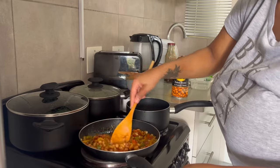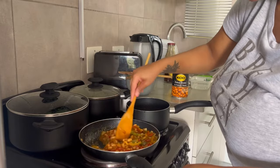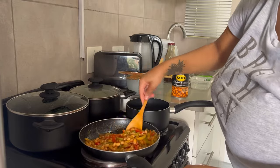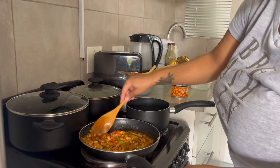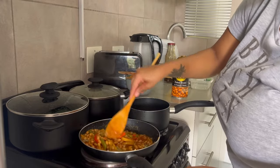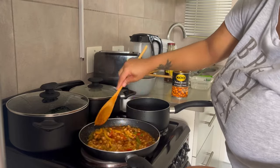And also, if you can realize, there's no carrots in here today. So yeah, today we're doing a little bit of a twist. There's different ways to kill a cat, I always say, but it always tastes good nonetheless.